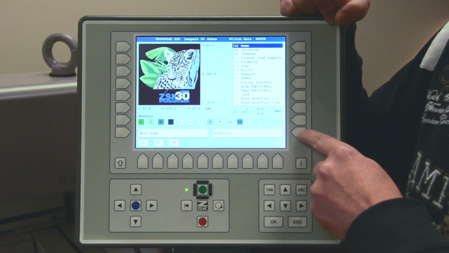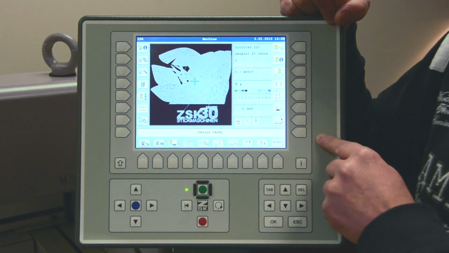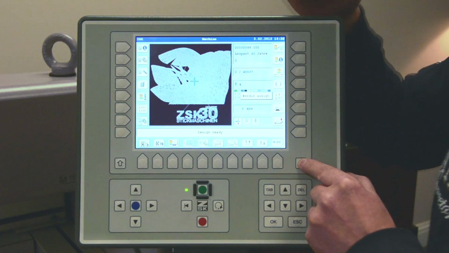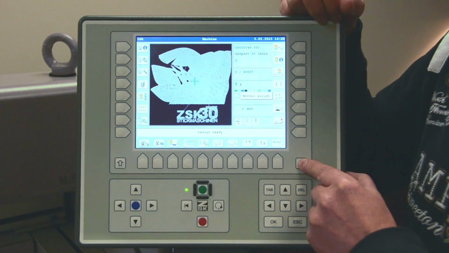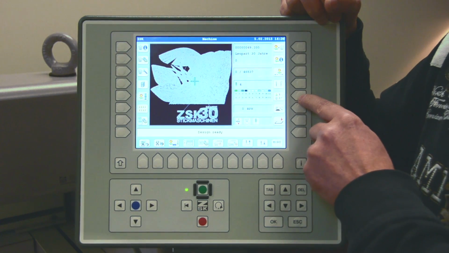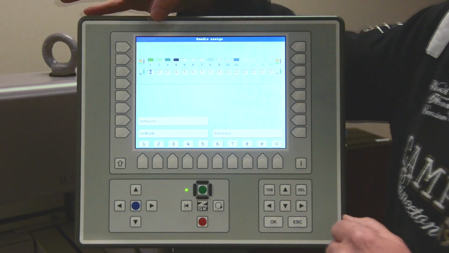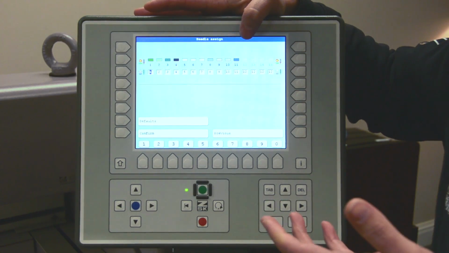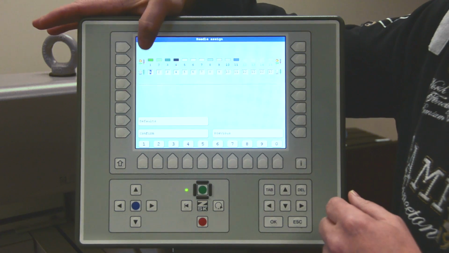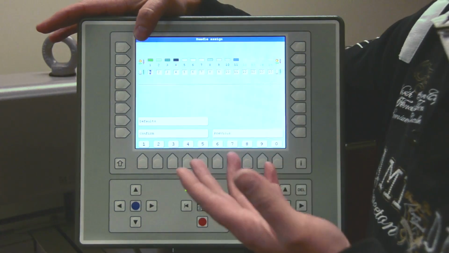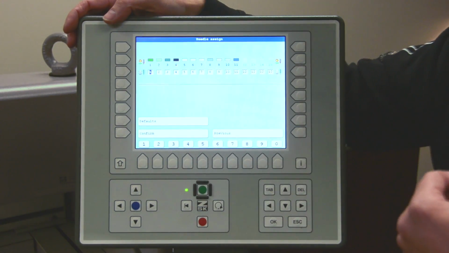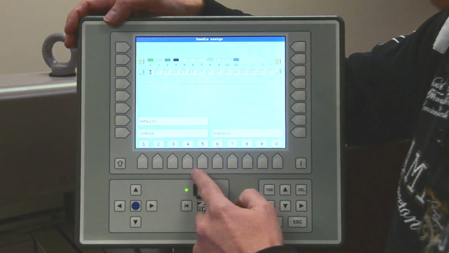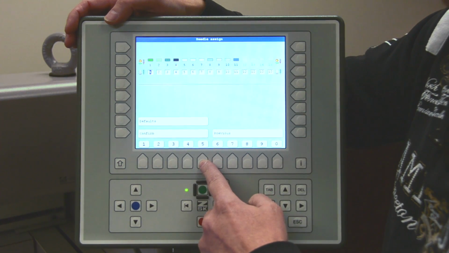In this case, we go back, and I now use the button R5, which in my case is called needle assign. If we go inside needle assign, I can see again the original colors from the design. Now it is very easy: I check where this dark green is on my machine. If, for instance, in my machine it is number 5, I press the button on the bottom and press number 5.